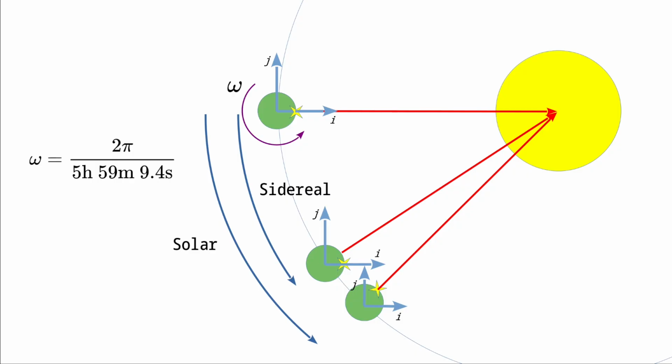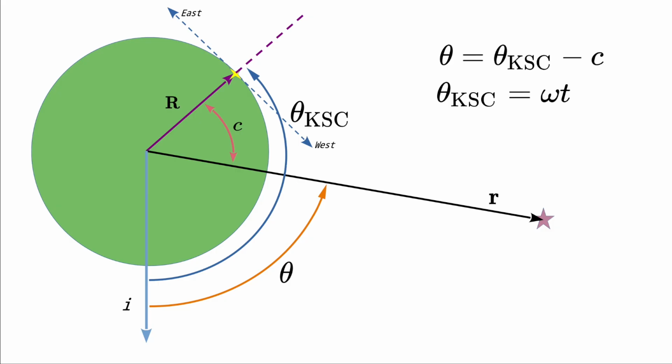But of course, Kerbin itself moves along its orbit around the sun while its surface rotates, and as this diagram shows, which is in no way to scale, a complete solar day takes slightly more than one complete rotation of Kerbin's surface. So we instead associate Omega with what's called a sidereal day, which refers to the length of time for Kerbin's surface to complete one rotation, and is, of course, slightly shorter than a solar day. Specifically, a Kerbin sidereal day is 50.6 seconds less than an in-game solar day of 6 hours. So, by computing theta KSC and subtracting angle C, we can get theta at the time of observation for the body in question.